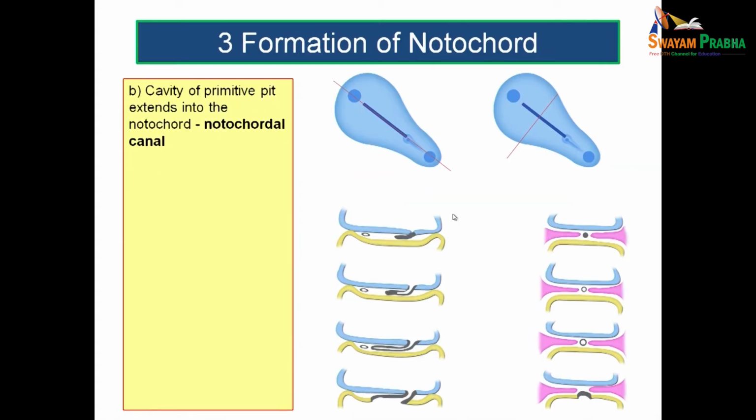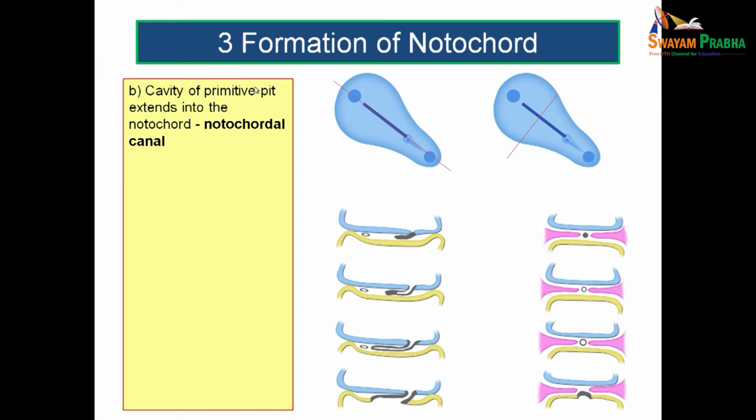Now then what happens? So this is the first stage. You can see a notochordal process or head process. This is actually the section taken through the midline, as if you are looking from the side. When you are looking at the disc in a different view, that is a coronal section, this is how it looks. So if you make a cut here, you can see the notochordal process as a dot. Okay. So this is what is meant by notochordal process or head process.